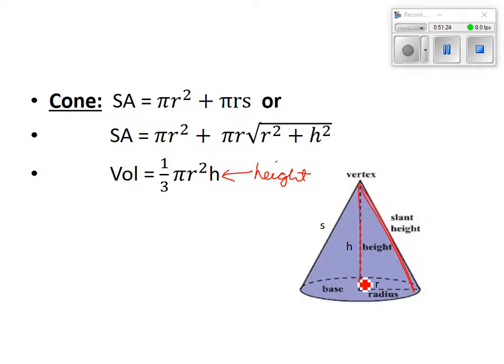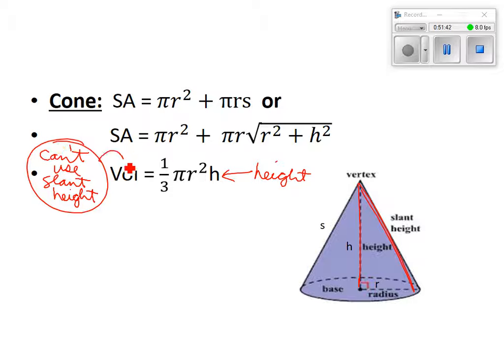Write this down maybe on there: can't use slant height. And I hope everybody's listening closely, because I'm afraid that maybe I'm going to have 1 or 2 of you that says, well, you told us never to use the slant height. No, you can't use the slant height on the what? Volume. Not the surface area. Can't use the slant height on the volume.